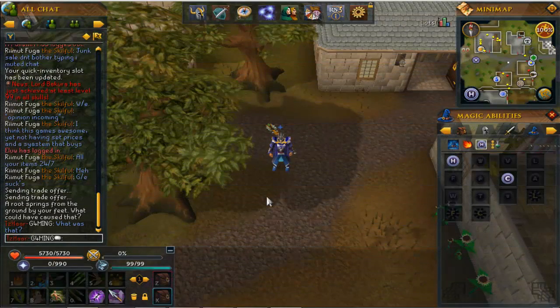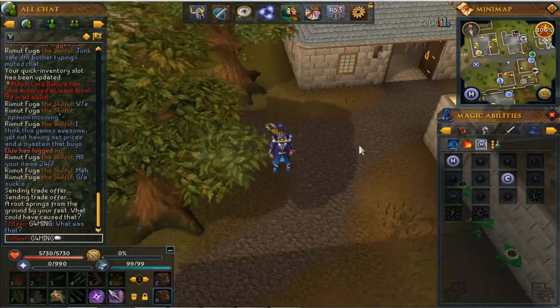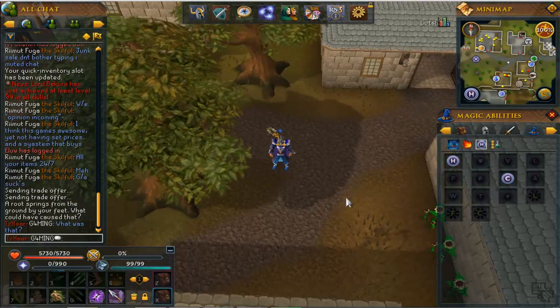Boom. This next part of my guide requires 45 magic and one law rune per teleport. As long as you've got a staff that represents air, well, unlimited air runes, then it's easy to do. The reason I'm recommending this is because it's a cheap method of getting 45 to 99 magic, and I'm just going to refer you back to my combat guide. You're going to want to do that to get the levels to get here, just because it's the only way.